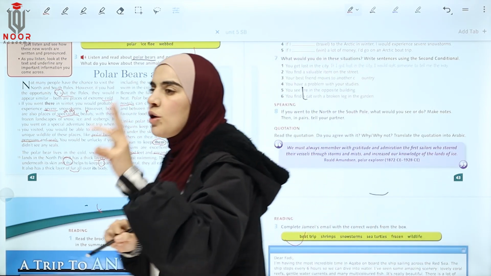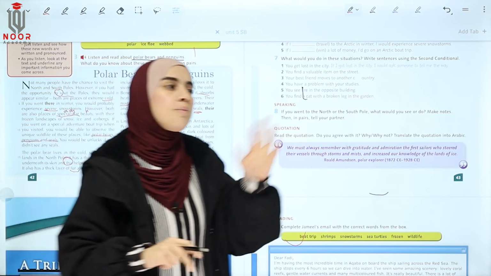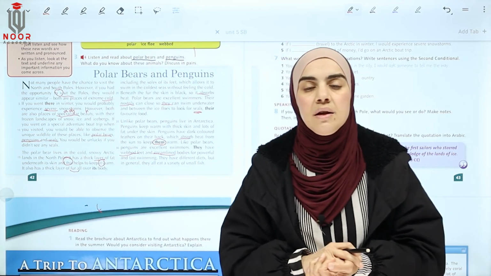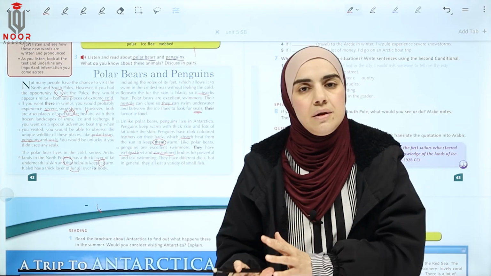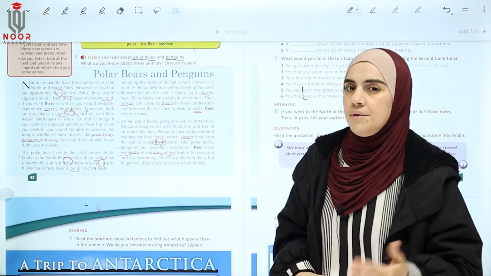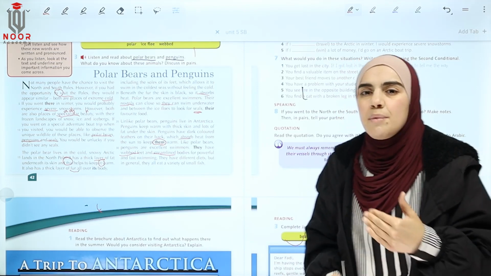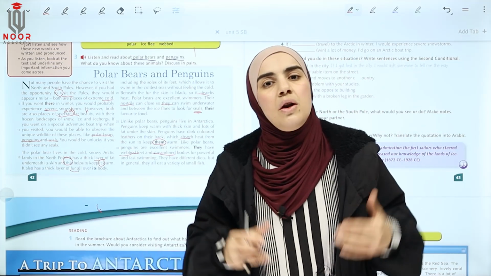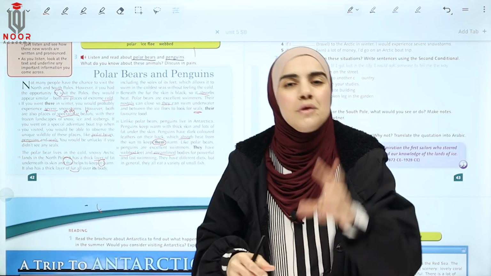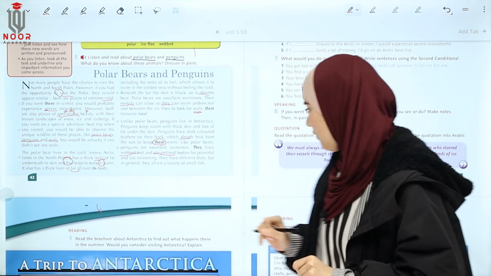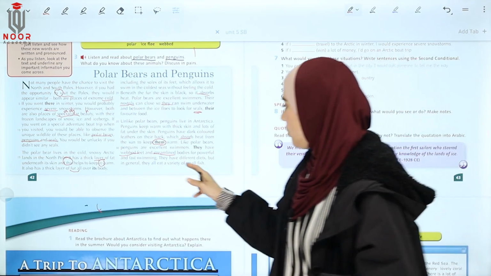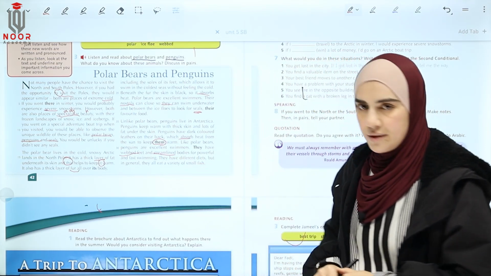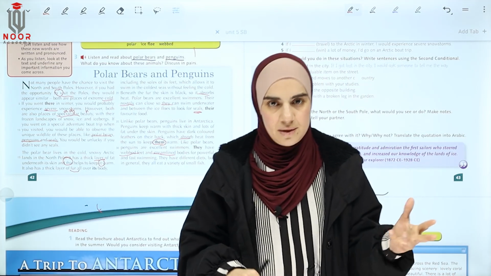So here we learned a lot of important information: the polar bears love to eat what? The polar bears love to eat seals. And if I'm talking about penguins, they are looking for what? A small fish. And all eat a variety of small fish. And what is this? They have different diets. Diets here means meals. Okay?